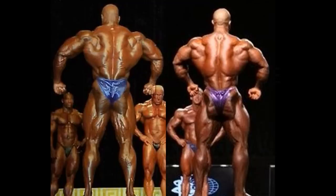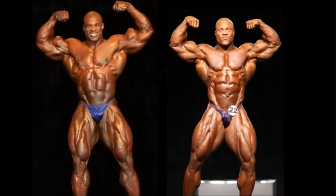There is the rear relaxed, and Coleman may have an advantage here — the glutes, my soul. But Phil has an awesome set of glutes as well. That begs the question: how big do you want your glutes to be? A glute should be just the right size, and I think Phil has a better set. They're smaller, but it's not a bicep, it's not an ab — it's a glute.